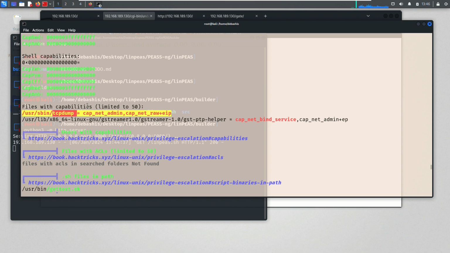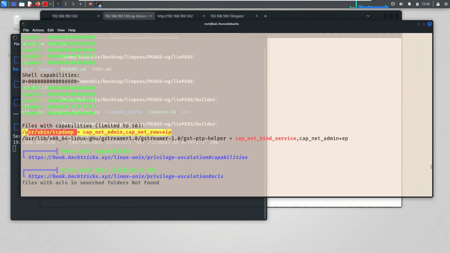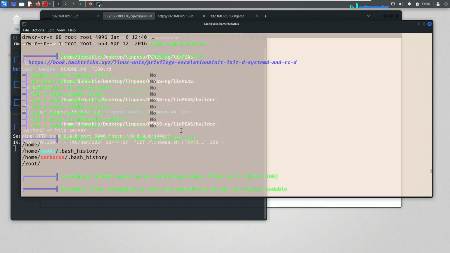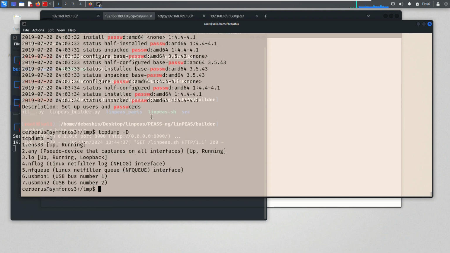We can run it to capture packets from the local host connection, from the remote machine, remotely, as this command can be run from the local user privilege. So this is a vulnerability we can use to capture packets, and from there on we'll see what to do. So I'm just gonna run tcpdump -D to list my interfaces. Okay, so there are 7 interfaces.